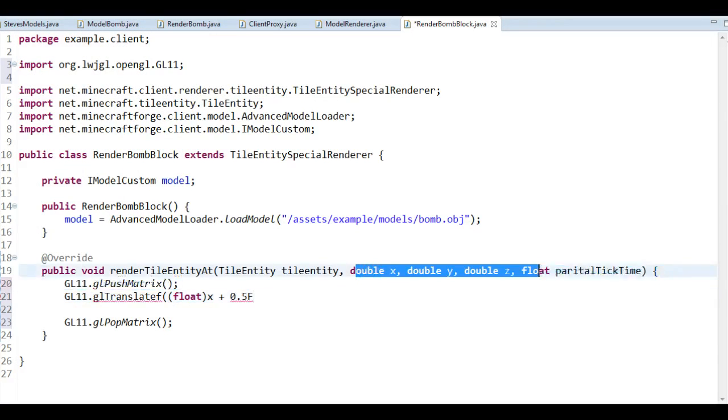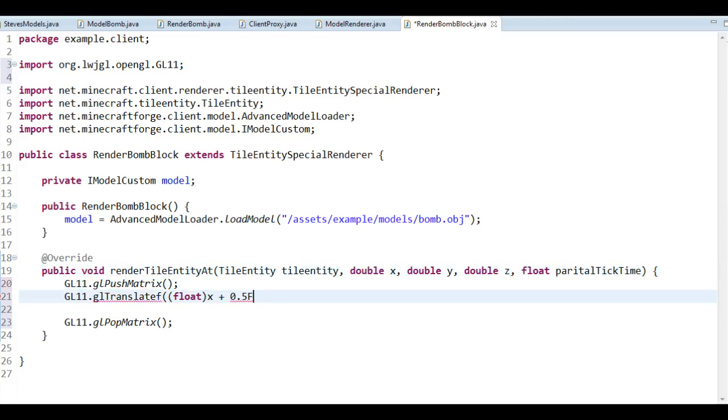Here we just get the coordinate of the correct block. I'm not entirely sure why it's a double, but what we want to do is simply increase it by 0.5 in each dimension. Float y plus 0.5, float z plus 0.5, like that. So that's what we want to do first.